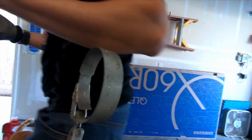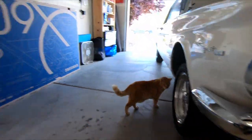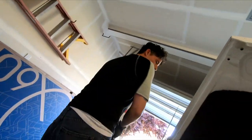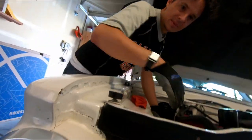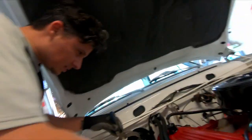I don't know if I can get it off. Pretty tight. That's okay. I'm going to try one more time, both gloves. It was still dripping. I could hear it now. Yeah, that's a good thing. That is a good thing, my friend. Alright, let me see the tool. But it is being very, very stubborn.